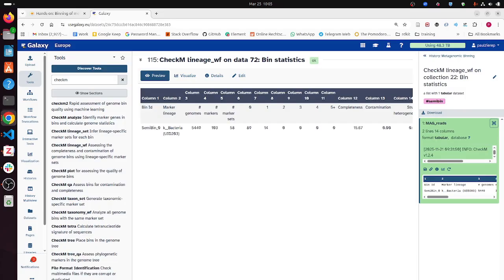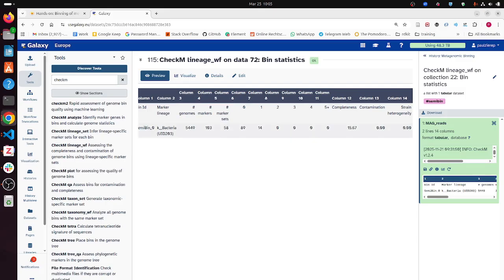You see the marker lineage, so this was a bacterial source, and you see contamination and completeness. Since this was mock data, it's a very small incomplete genome. In real life, you should aim for something like 75 or 80% for genomes that you want to report.